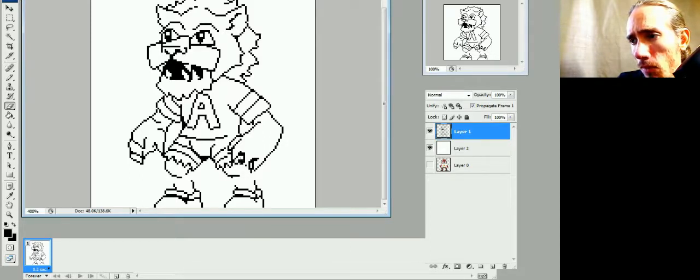Yeah, clean up some of the areas that are kind of similar, just so that it makes sense. Actually, I can do that, I suppose.